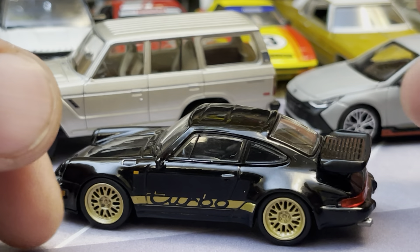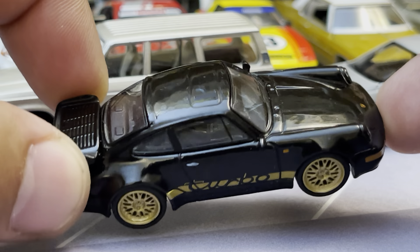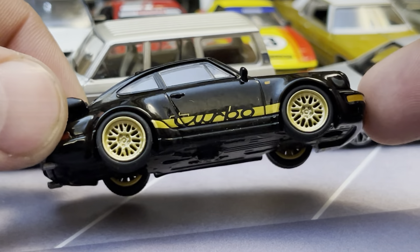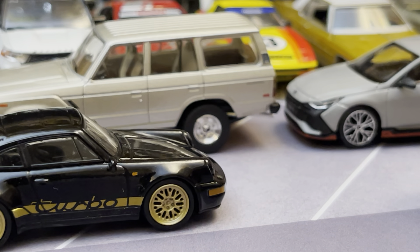These are very limited production so they go up in value pretty quickly. Usually once they're out of production they do pretty well. I had to get this black turbo Porsche — always looks good. The gold wheels are definitely very very nice. Probably 300 to 400 horsepower when you turn up the turbo, very light. Just a lot of fun, little seats in there, old school turbo graphics on the bottom, rolls very good.